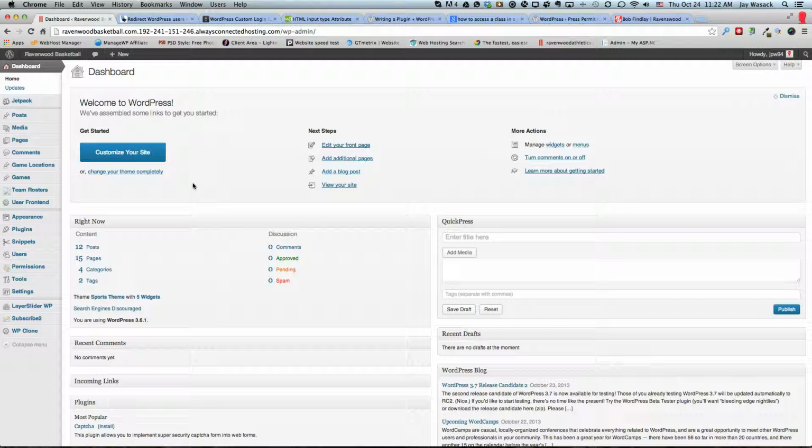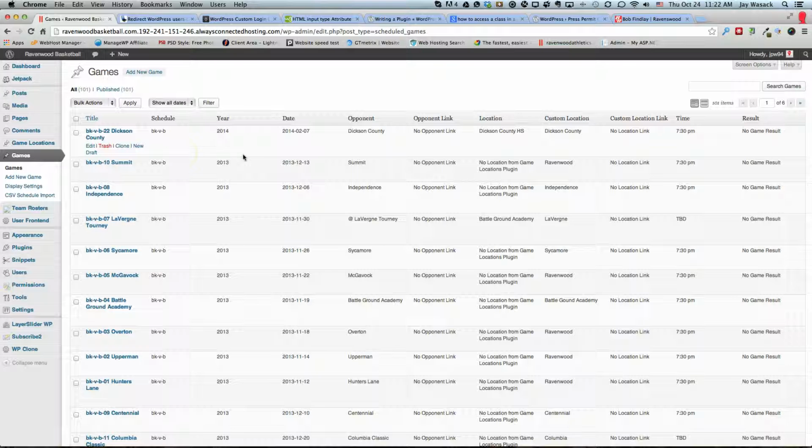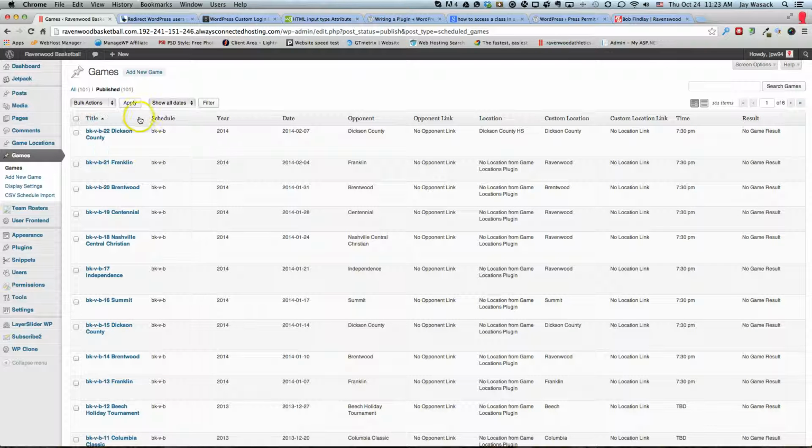for the time being what we're trying to do is get to the game schedule. So we go to a place called games, and you click on that and you'll see a list of all of the games that have been entered so far for all of the teams that we have: varsity, junior varsity, freshmen, both boys and girls. We can sort this very easily by hitting the publish key, and it will give us a nice layout that pretty much gives us the order in which the games appear in the site from the most recent game to the earliest game.